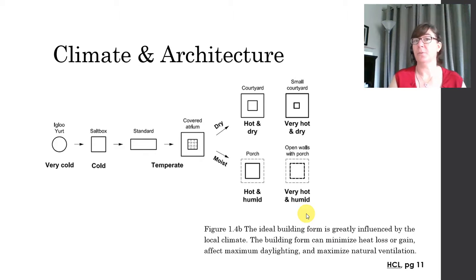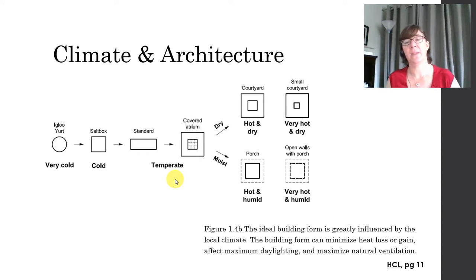Different building shapes or forms are more appropriate for the different climates. So let's take a look at this illustration from your textbook, starting way here in the very left. In the coldest climates, you want to have the most compact shape possible. All right, minimize your exterior square footage, your exterior area. A little bit less cold, okay, but still cold. Again, we are minimizing those exterior exposures. Your standard or your temperate climates will move into a little bit more expanded shape.